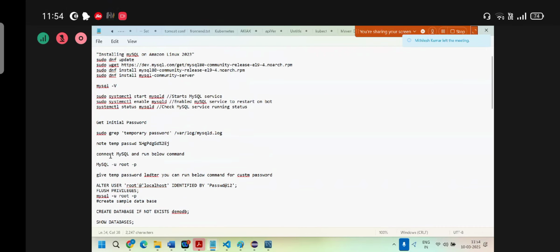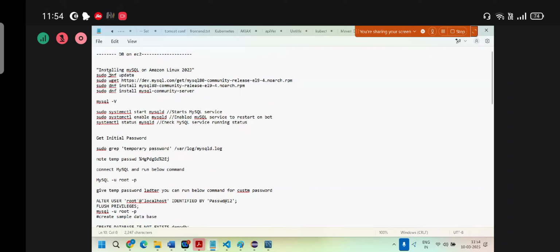Recently, AWS 2023 Linux servers are updating the DNF repository also, like yum. Don't confuse yum and DNF. They are maintaining two repositories, with a few updates in DNF and a few in yum. MySQL comes under the DNF repository, so that's why we use dnf install. Inside yum, MySQL is not configured, so the install process will be different, guys. Even if someone asks you to install, we can check in Google and try. Installation is only a one-time job. Don't think much.